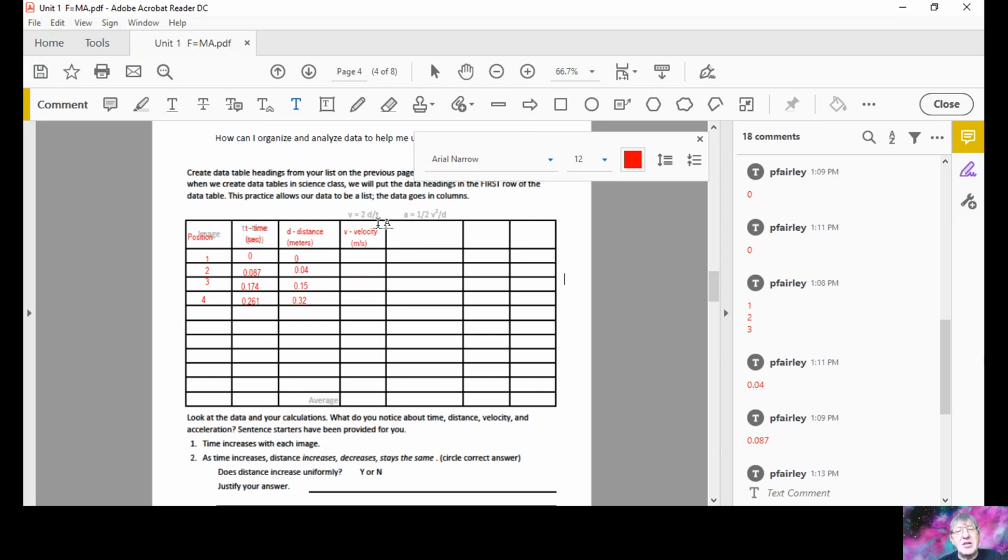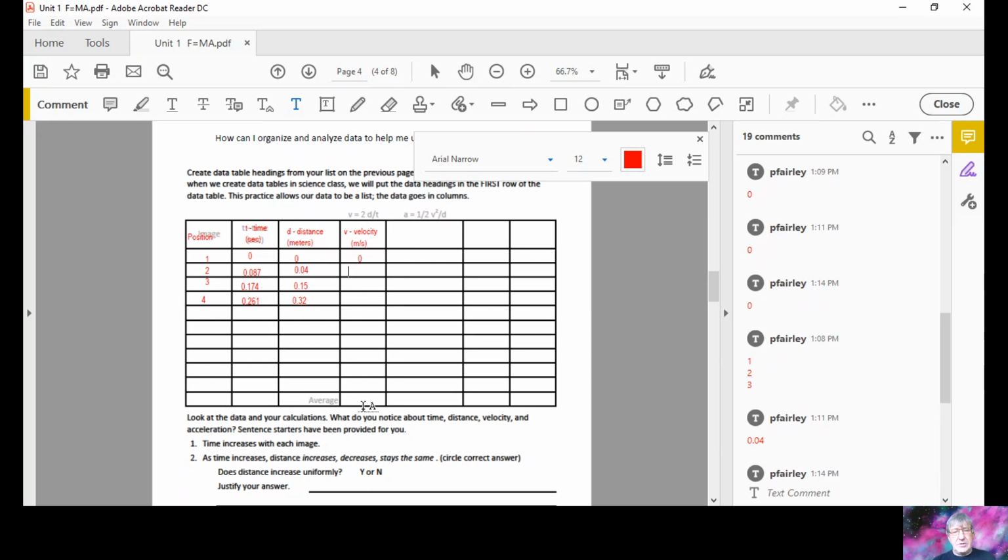To calculate velocity, we go 2 times d divided by t. What's d? Oh, distance. What's t? Ah, there it is, it's time. So this first one's easy. What's 2 times 0? That would be 0. Divided by 0 would give a velocity of, wow, 0. Doesn't that make sense? We've just now released the ball in this very moment, and it hasn't started falling yet, so it has no velocity. It's not moving.